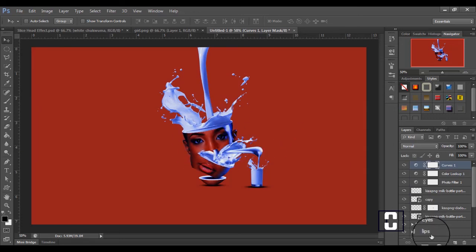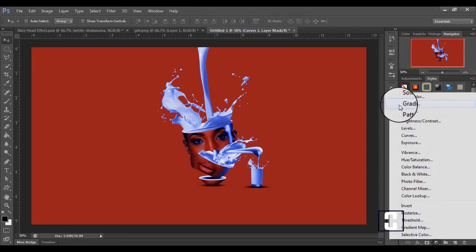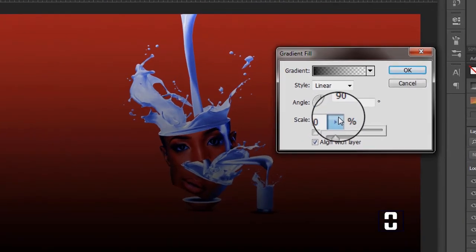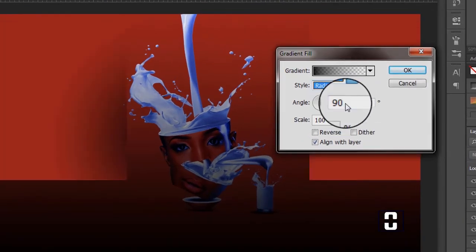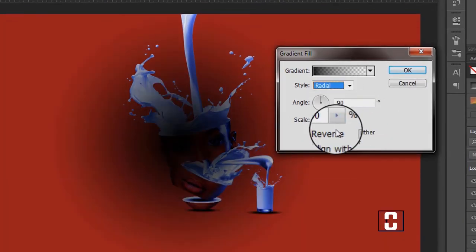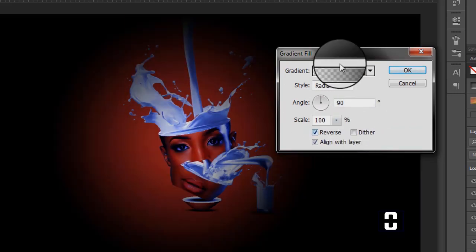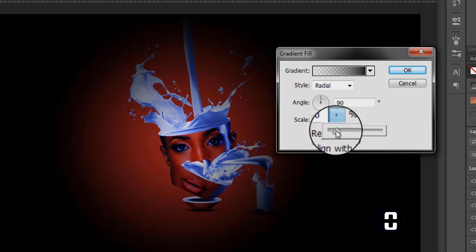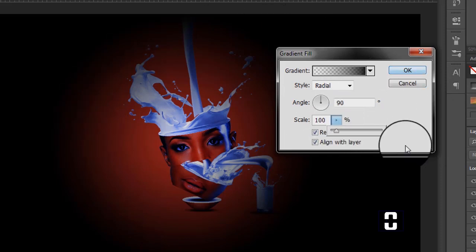I can also add a gradient fill. Now for this gradient fill, I'm going to turn this to radial. Alright, and I'm going to turn this to reverse. So if you reverse the other way around. Now the good thing about this is that it gives us this dark vignette look at the side.